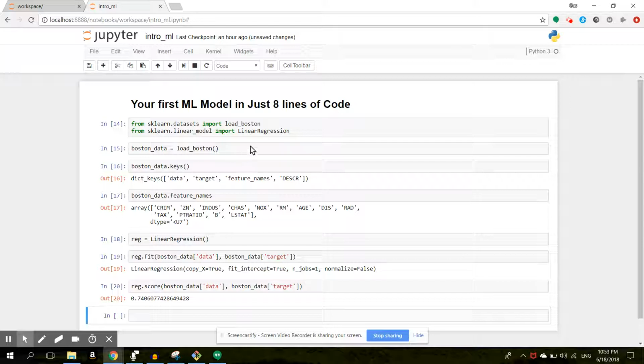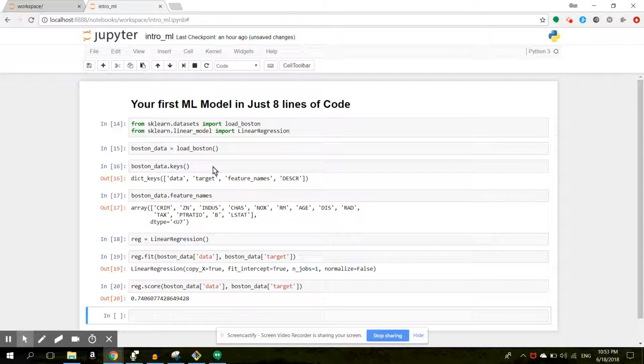Now that we've done our imports, we're going to load the data, and we can do this with this handy function, load Boston. And this is what our data looks like. So we're going to call .keys, and that's going to show us the column headers for the data. Or excuse me, not the column headers, that's in feature names. I'm getting ahead of myself. There's so few lines of code.